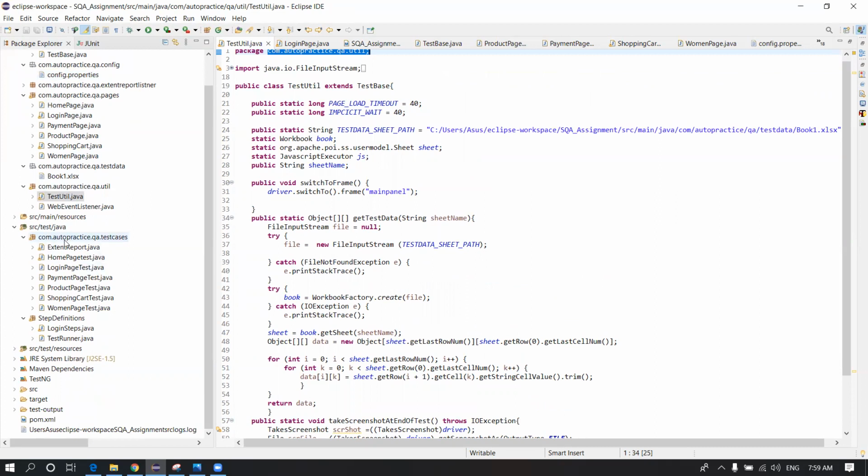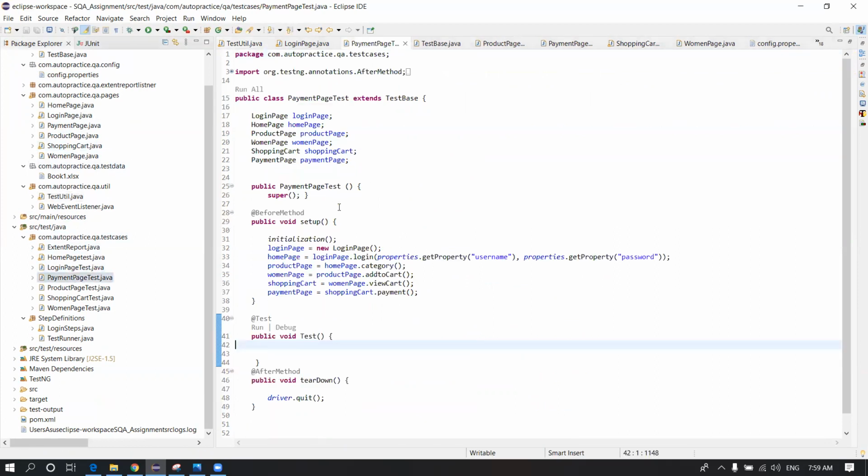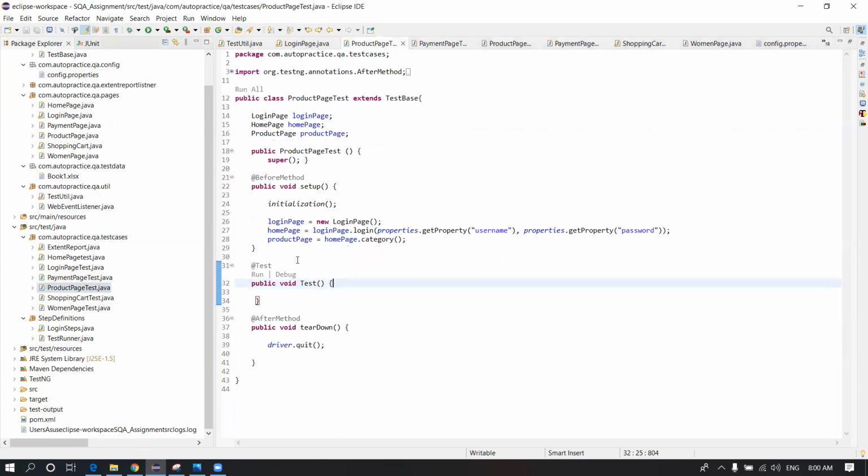So this is where the actual test files were existing. For each of the pages that we've declared here, we had a separate test class where the test exists. So it looks like this. It's combined with all the pages that we've declared in the pages package. And we used TestNG annotations so that it was really easy for us to execute the test cases.